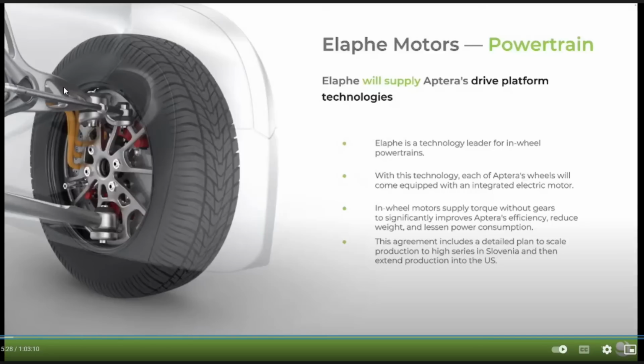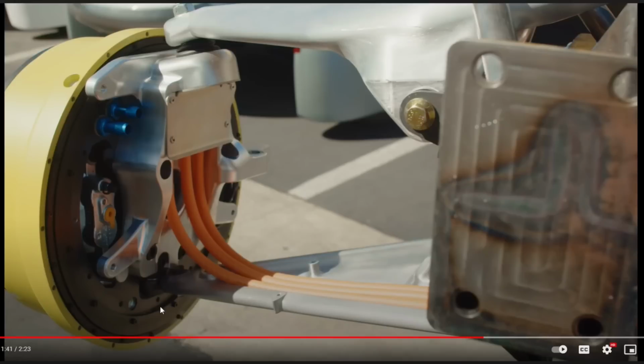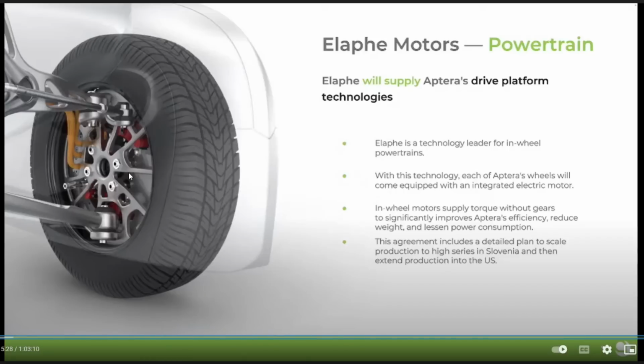Now, I don't know what this does to the aerodynamics of the thing, but I'm sure they took that into account. But I just thought that this was exciting, and it looks like you can see the exposed brake calipers in here. So it looks like the motors that are designed for Aptera are going to be significantly lighter than the M700 motors, and I like the look. It's a very clean look with all this excess material removed, and probably allows for more venting so that there is better cooling and removal of the brake dust.